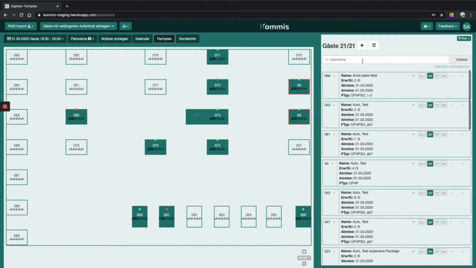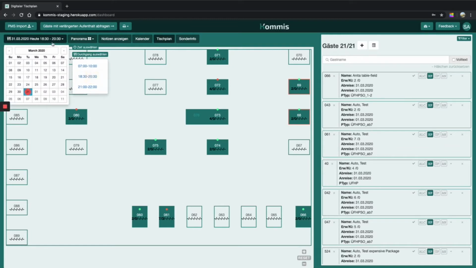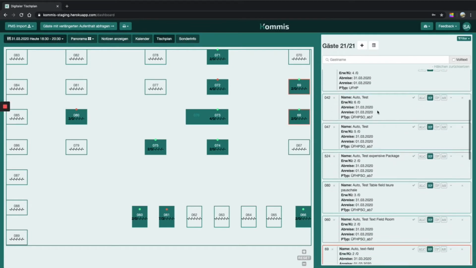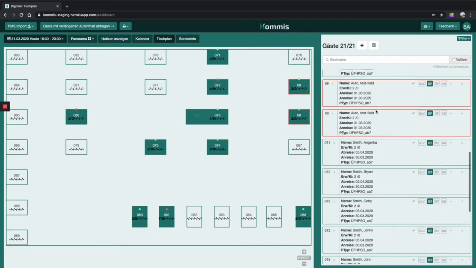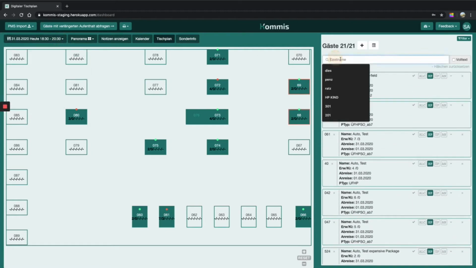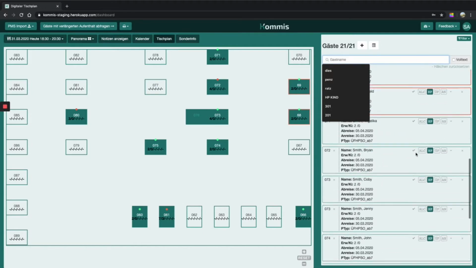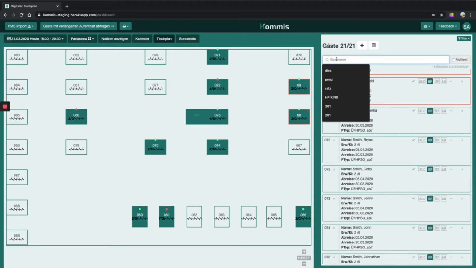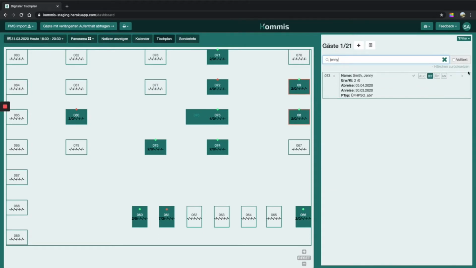What also helps you for the allocation of the guests to the tables is the search functionality. You can search for Miss Jenny.